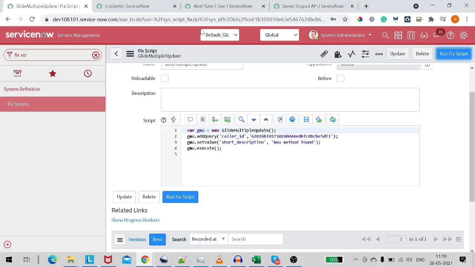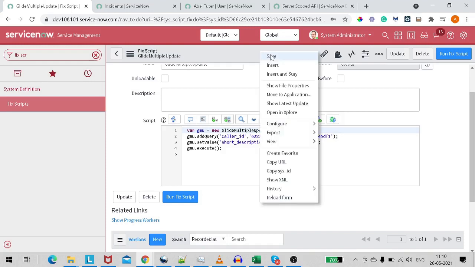GMU add query, caller equal to this, short description equal to new method found, execute. Oh, sorry, I made a big mistake. It should know on which table to execute, so you have to give incident over here. My bad.